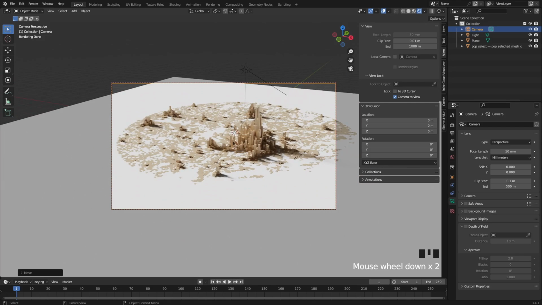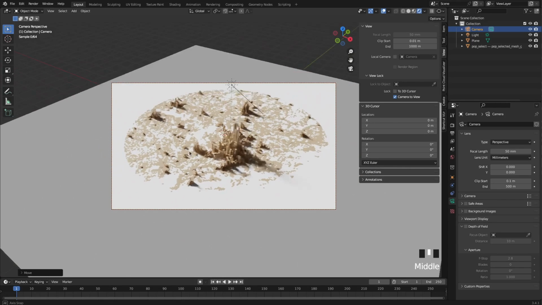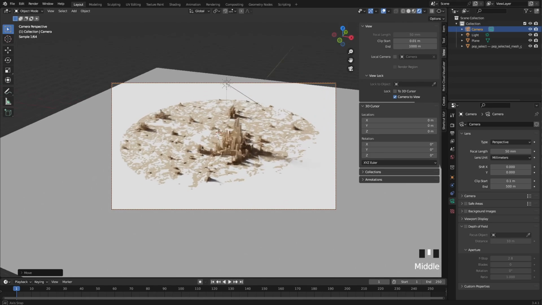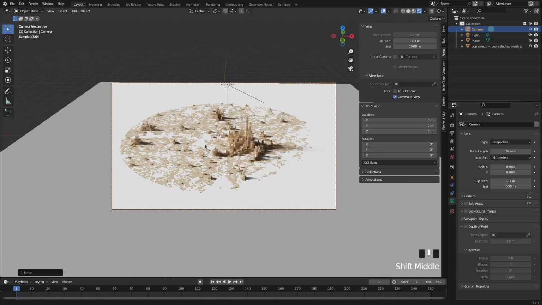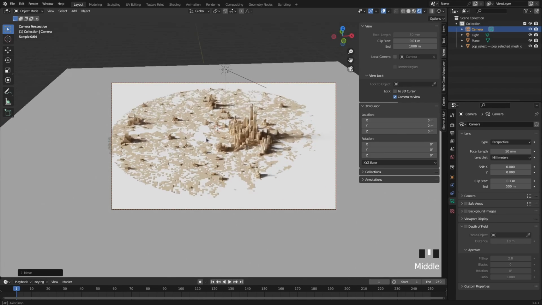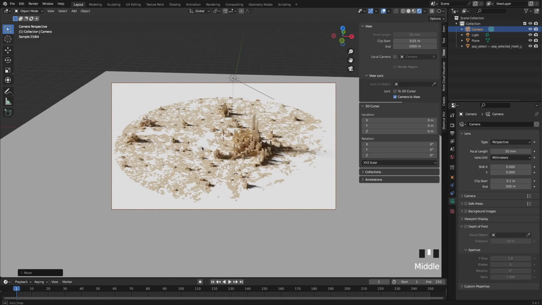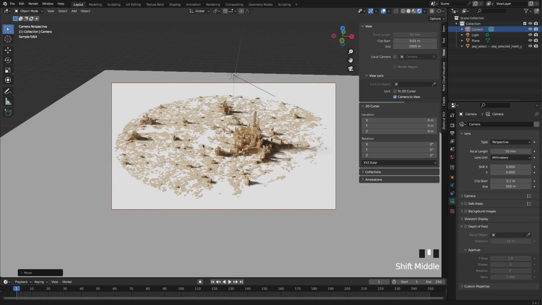And now it's just a question of moving, panning, tilting, zooming to a view that you think is nice for your settings. So maybe something like that, perhaps.